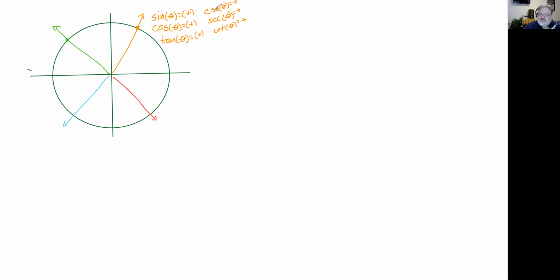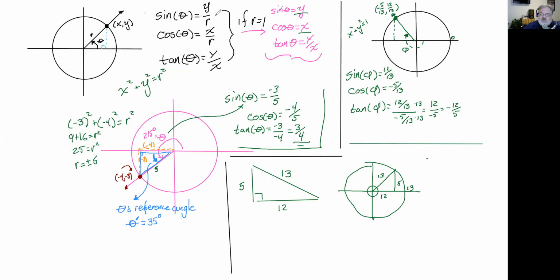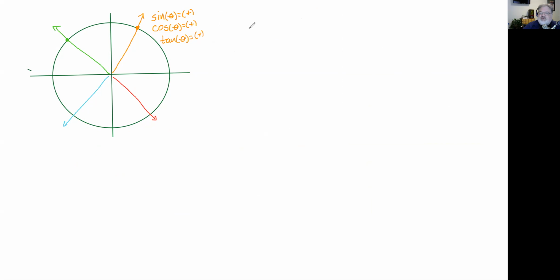So I won't be referencing those, but keep in mind, what about those other functions? We really tend to think about those other functions just as reciprocals of whatever these are. So even if we look back here, cosecant would be r over y. Secant would be r over x. Cotangent would be x over y. In our unit circle, cosecant is 1 over y. Secant is 1 over x. So we really don't need new definitions for those, as long as we consider them in terms of their reciprocal identities.